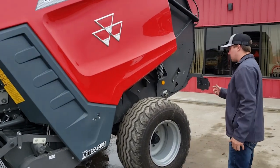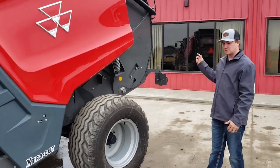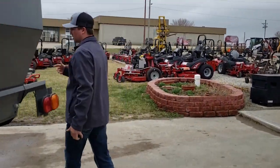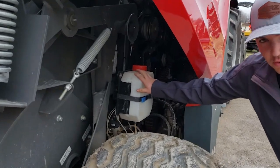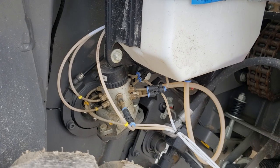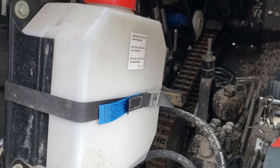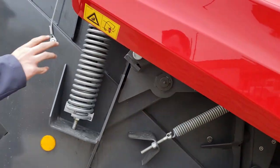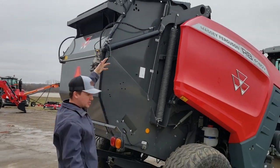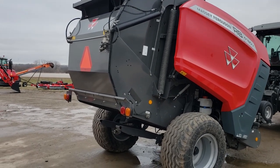With this machine on the other side, it has an automatic oiler to oil all your chains. It has a reservoir on the opposite side, which we can kind of see from here. It takes 90-weight oil, and it has oilers on all your chains, especially your heavy-duty drive chains. On the back side of this, it has a spring and a cylinder, and this is what opens and runs your gate. That's going to take your tightness of how tight your 4 belts are.